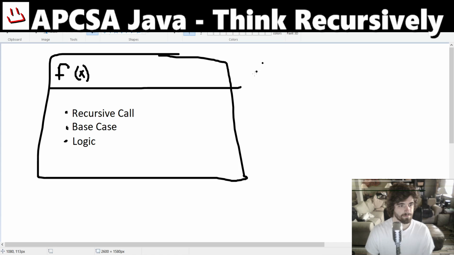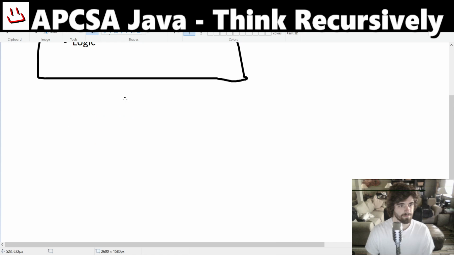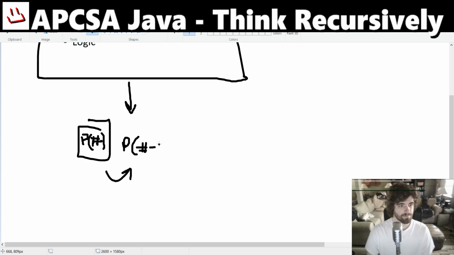So a chunk of this function could be print some number, and then we print that number minus 1. And this is the logic that we need.